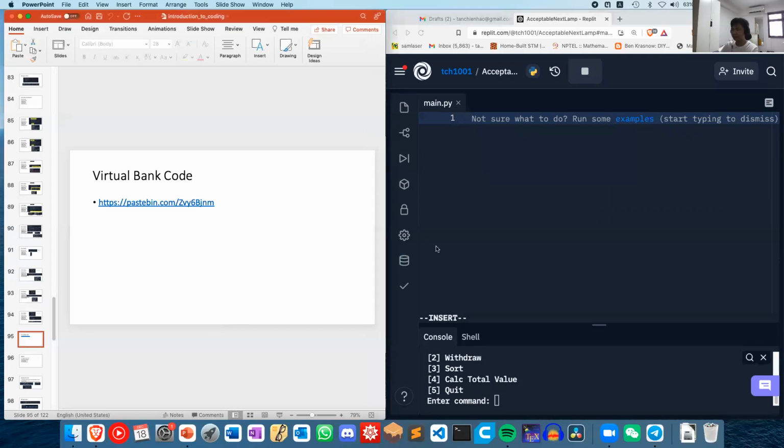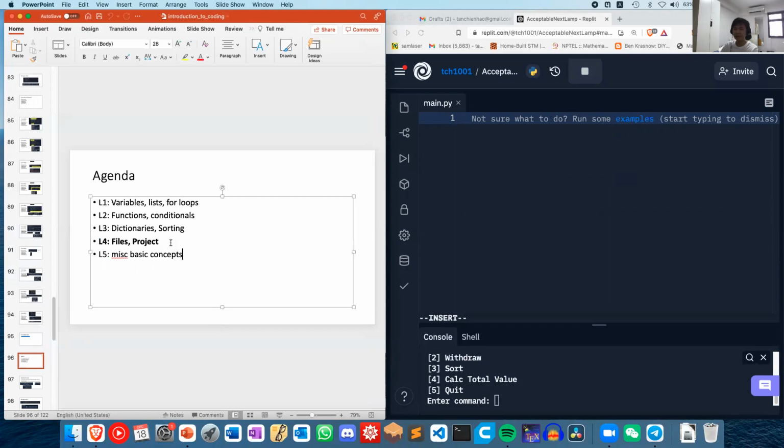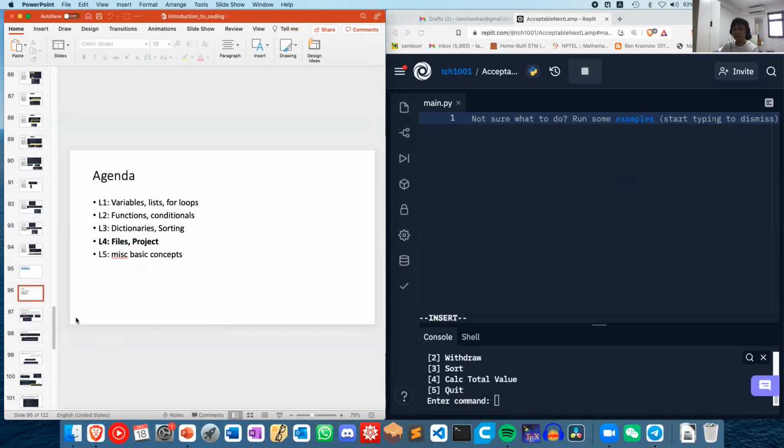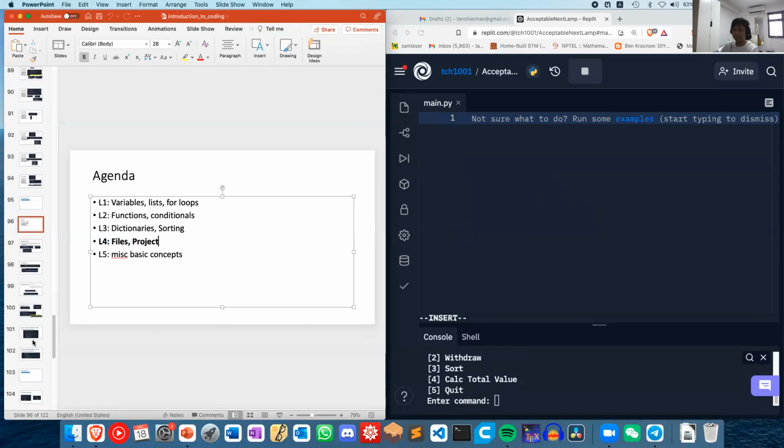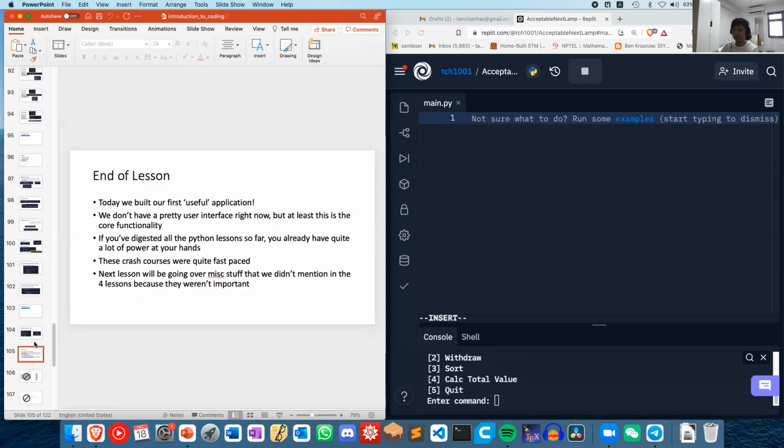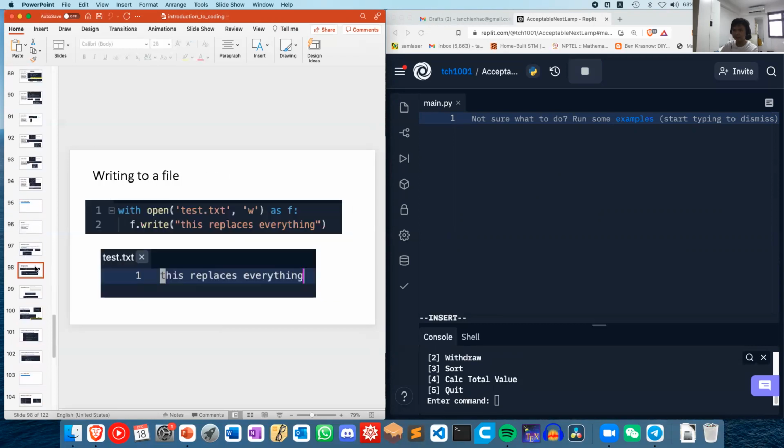In the next lesson, we'll be learning how to store stuff to files. With that, it's even more powerful because we'll be able to see how the banking information can be stored to a file.